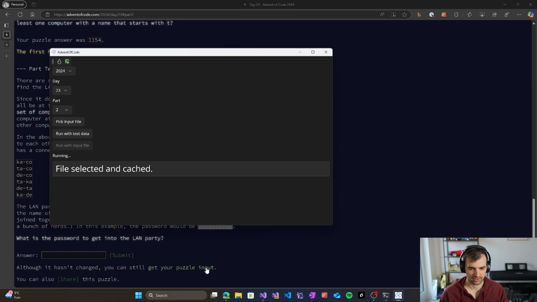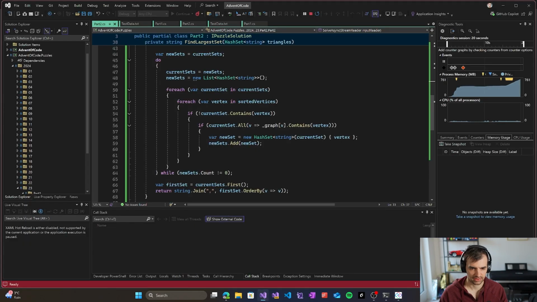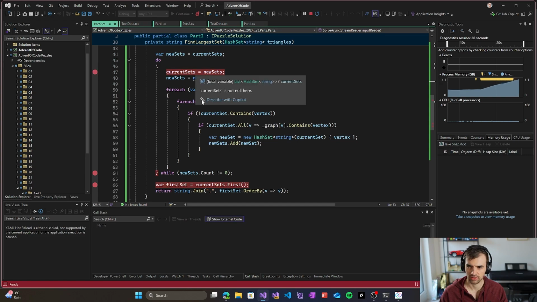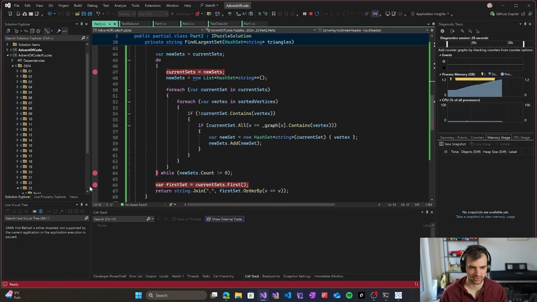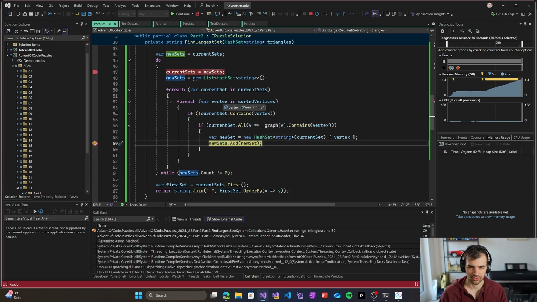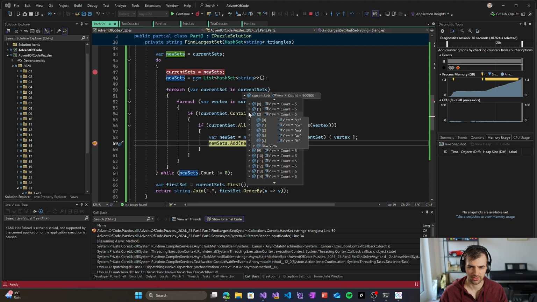Taking its time. So let's see how far we got in the size of the sets. So current sets. Oh, that is growing fast. So what is the issue here? We have a lot of sets there of size 5.